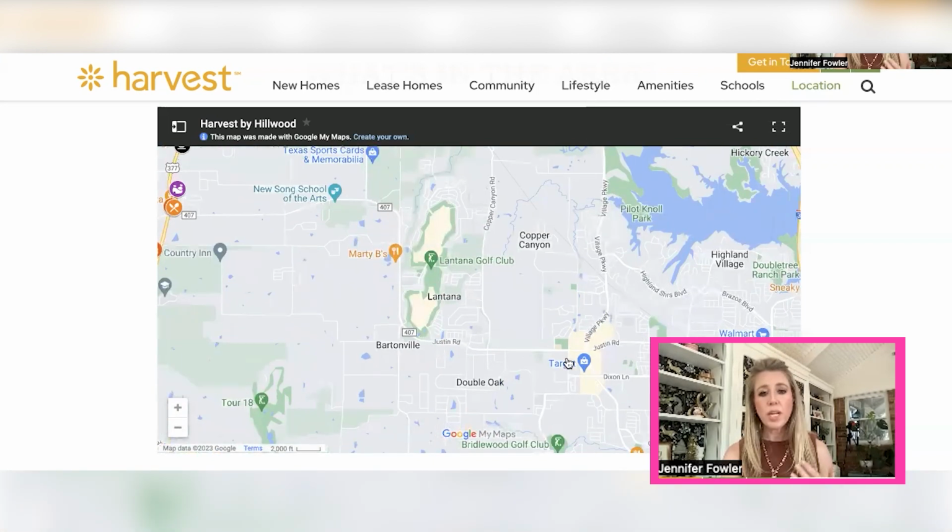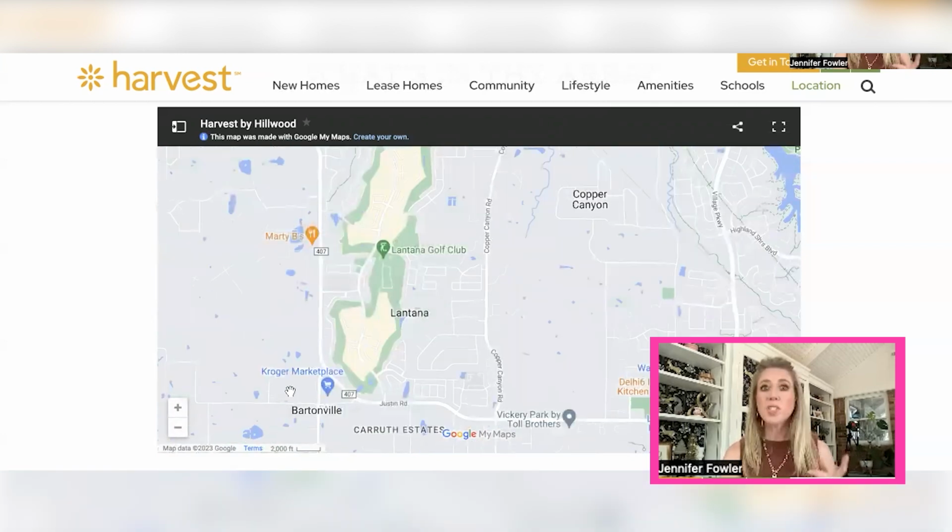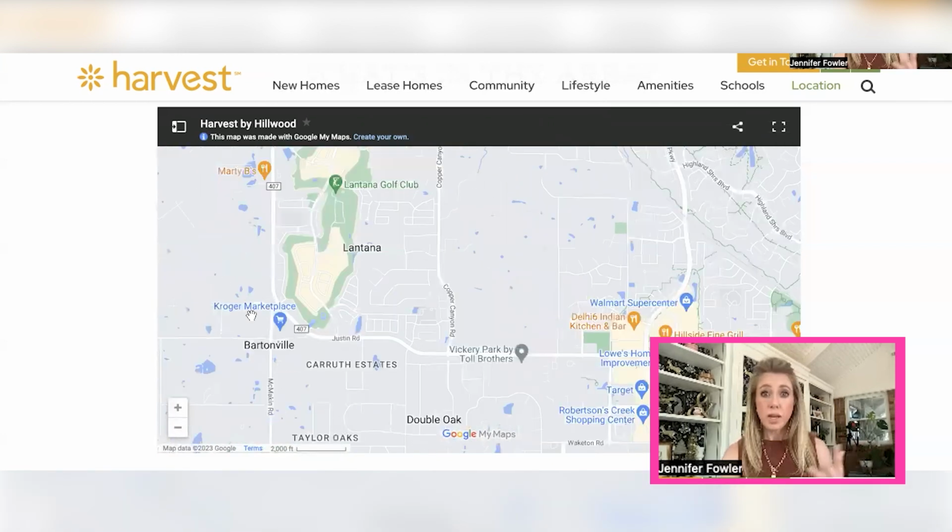Even further down the road, you hit Highland Village and Flower Mound, and you've got Target, Walmart, the shops at Highland Village, lots of boutiques, lots of shopping there. A Whole Foods, Kroger is a really nice Kroger grocery store. I'm not sure what kind of grocery stores you have, wherever you're looking at this video from, but here Kroger's really popular. If HEB is your thing, if you're in South Texas, we don't have HEB quite yet. There is one in Frisco, and there is one, I believe, coming to this area. And I've heard they're fabulous. I have been in them before, but we're just not quite there yet.